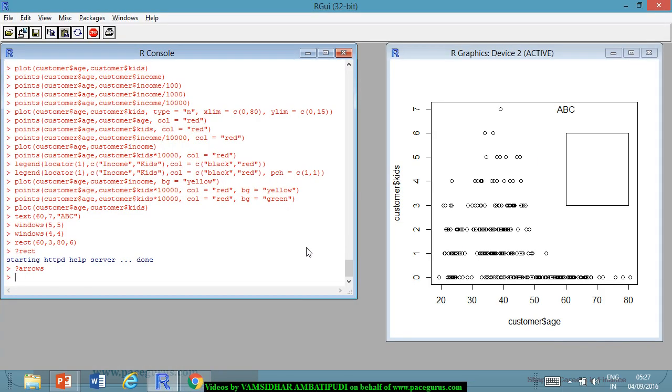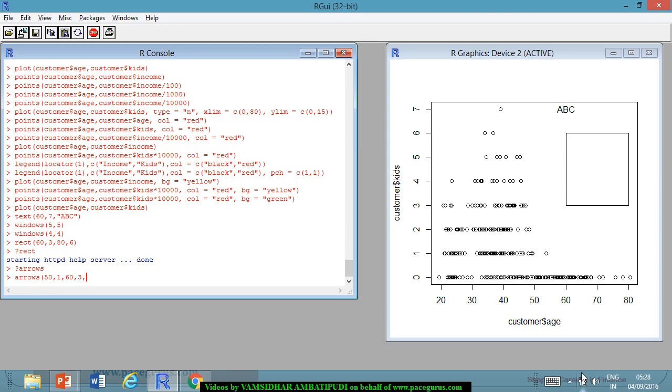So let's say, if you want to set arrows, the x0, y0, right? Let's say I want to start from here and go here, right? So I'll set my x0 as 50 and y0 as 1. From 50, 1, I'll say my x1 is 60, y1 is 3.